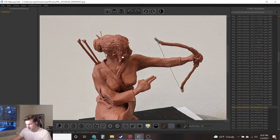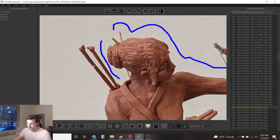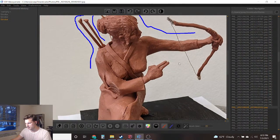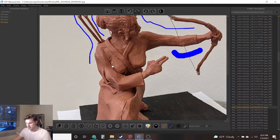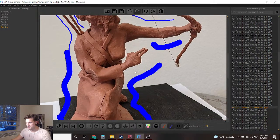Let's get it going. One thing I've noticed when I digitize these sculptures from clay into 3D is that little pointy bits, like here or the bow itself, are not going to scan 100% correctly. A lot of times it's better, when the scan is finished, to delete them off the figure and sculpt them in either SculptGL or ZBrush. People use ZBrush, but I don't because I haven't availed myself to purchase it yet. I use SculptGL because it's a free browser-based solution that I can use pretty easily, that I've taught myself over the last few years.